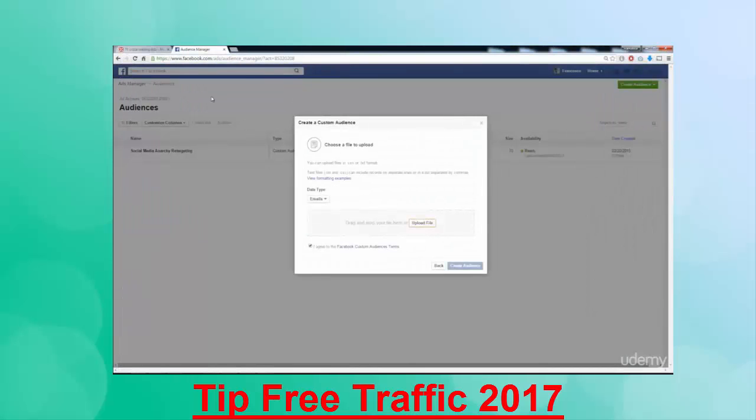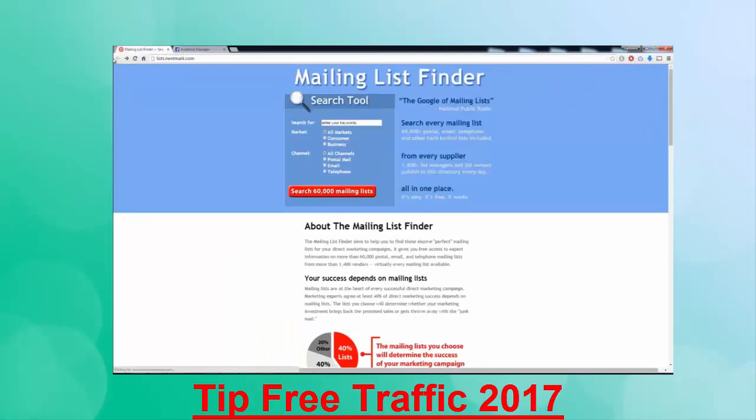Now what this does is I can run ads directly to these people, so only people interested in this topic will be served these ads. So your click rate goes way up because people are actually interested in it. So it's just a very targeted way of advertising on Facebook. It can be used very effectively. So if you're using it for internet marketing, small business, things like that, make sure you buy a list according to your niche. And also, here's a little bonus tip.